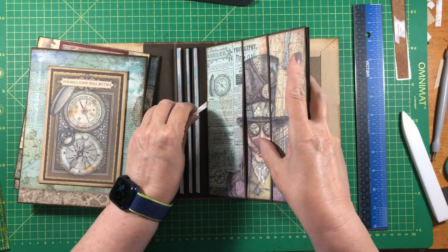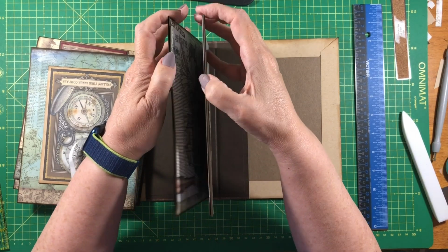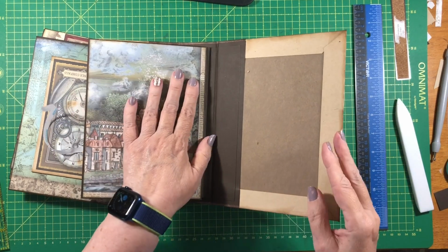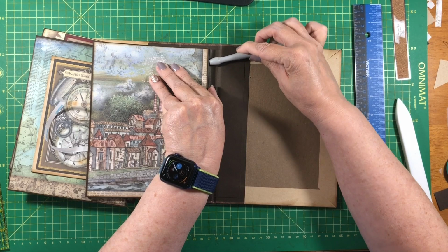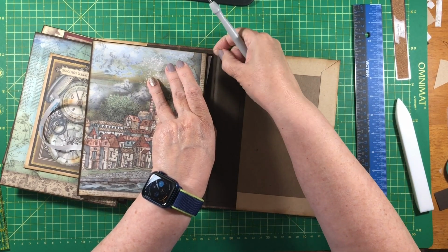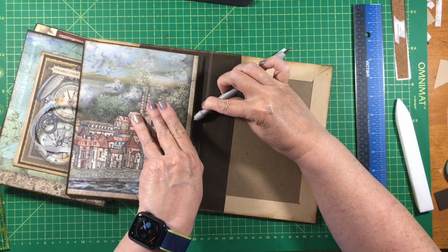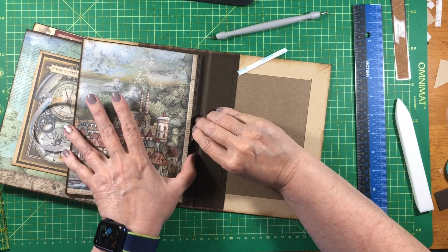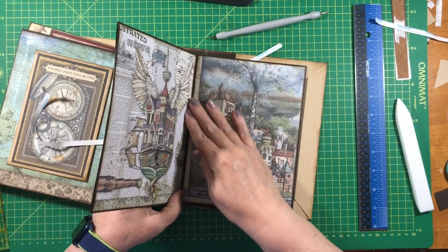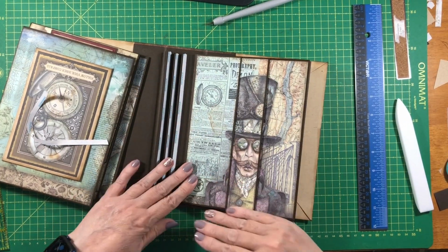Here we go. And pull the tape out. There we go. And then one thing we want to do is just open it and give it a burnish there. Okay, and then we just want to reach up here with something pointy. Grab the other side of the tape. And, whoops, tore on me. Pull that off. And press. And there we go. One page down.